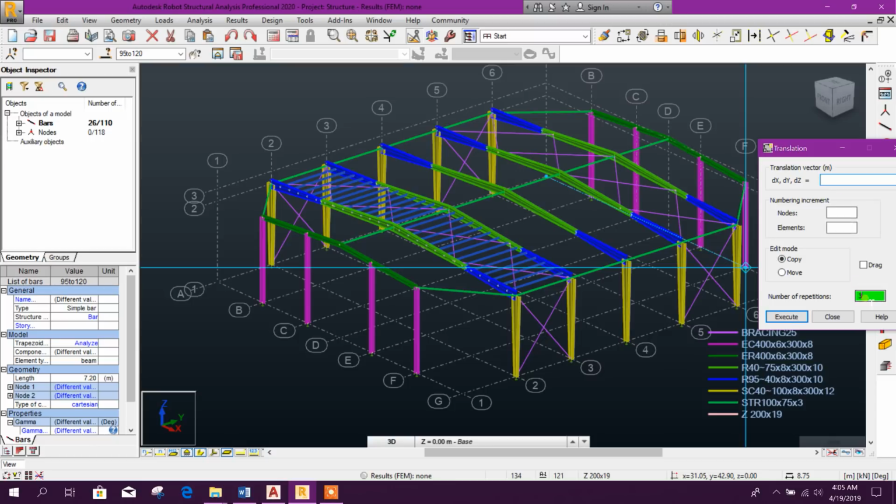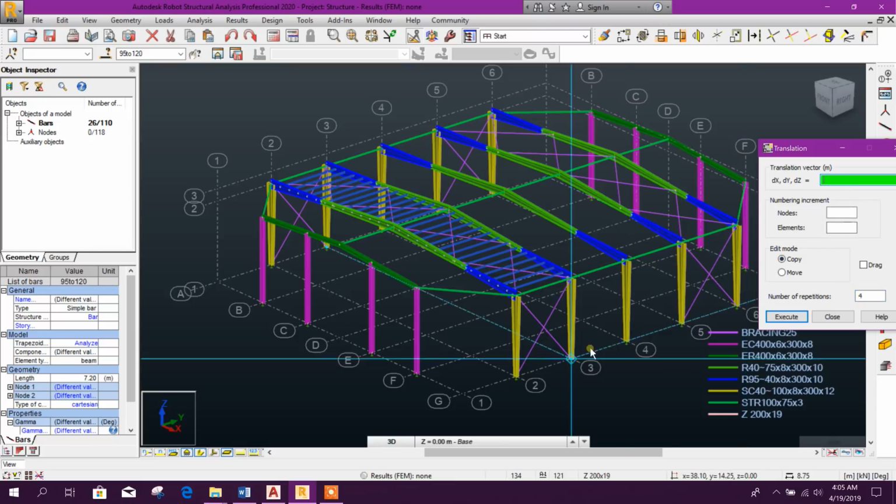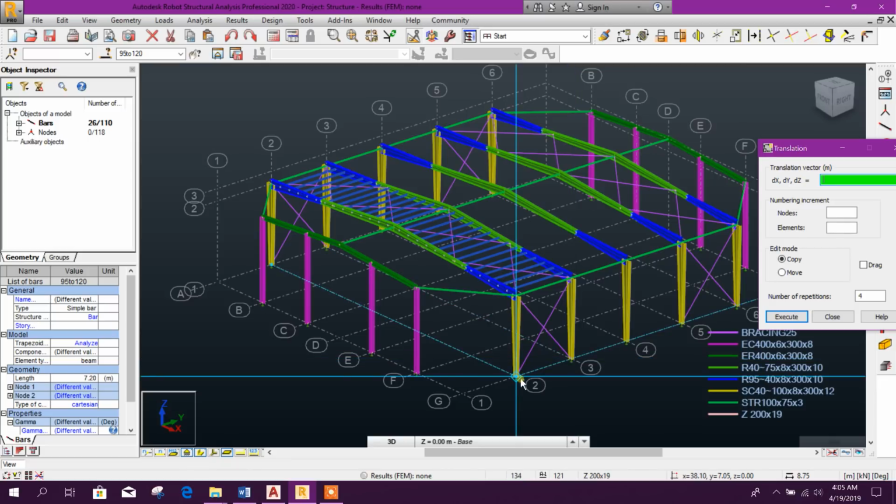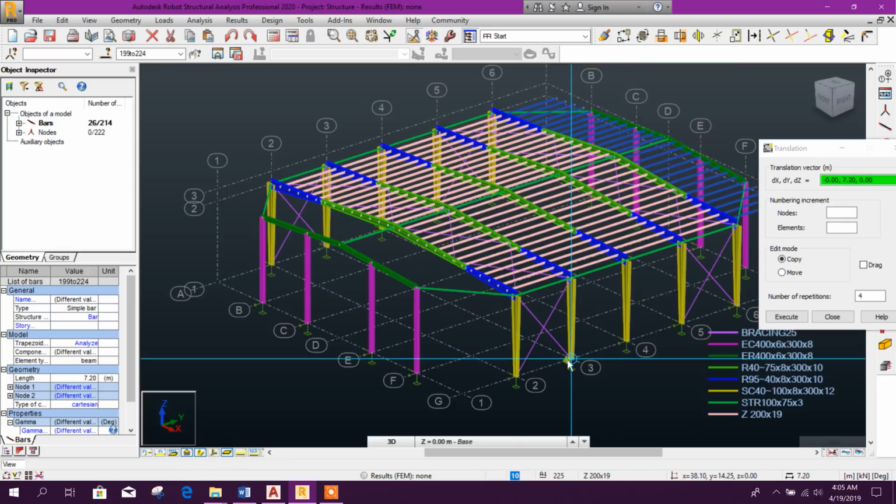Make it 3 or make it 4. We will trim this from here to here, and click on here.